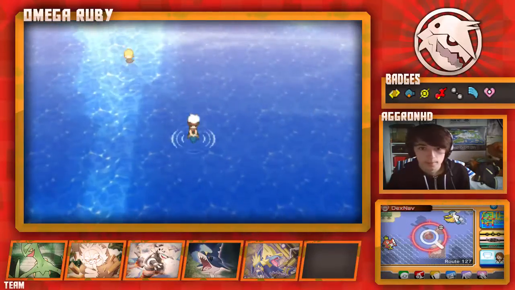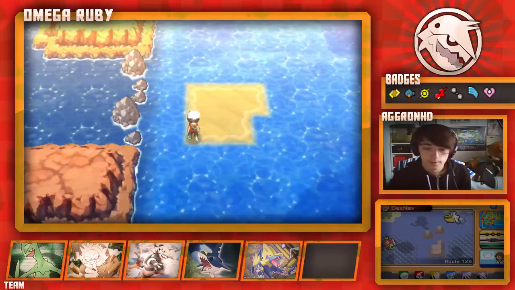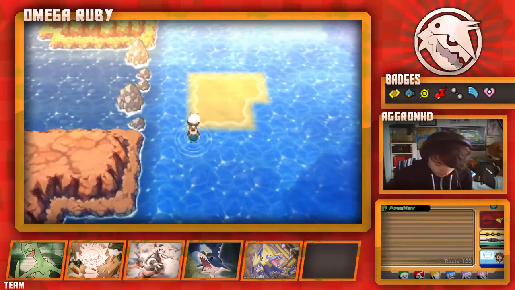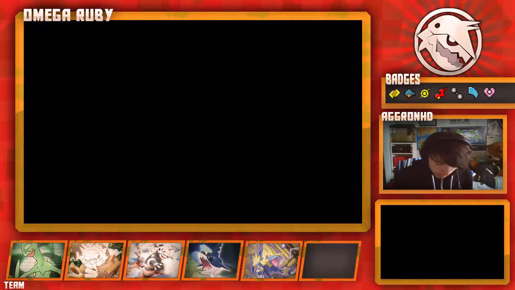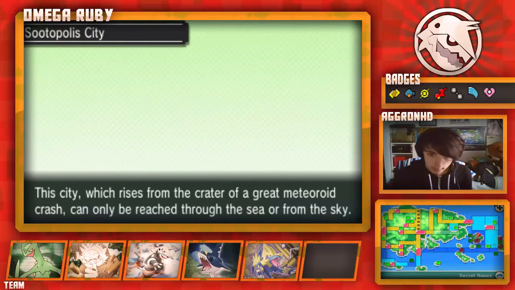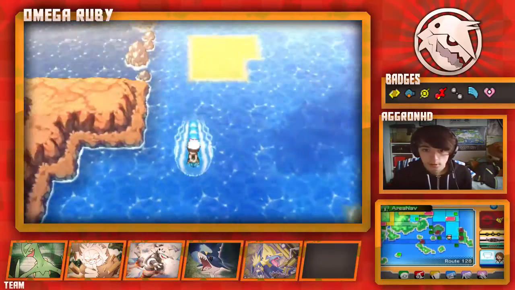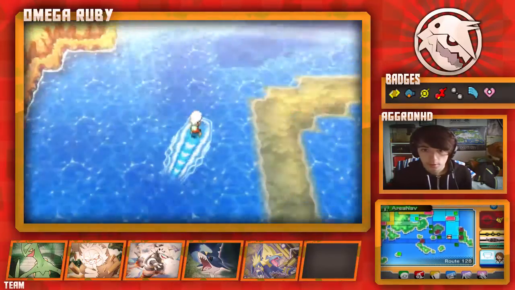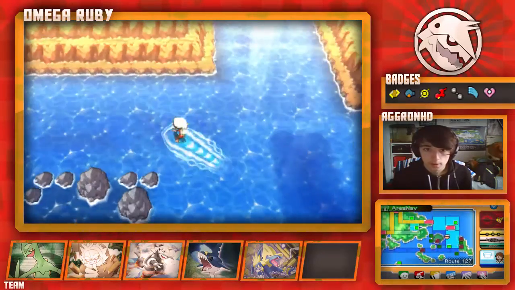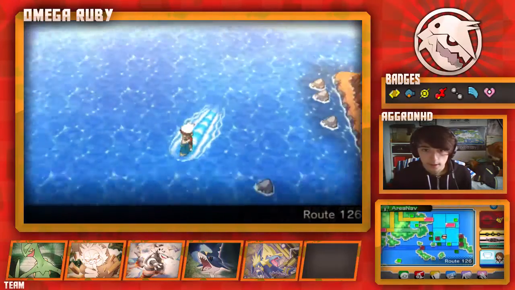Now, a lot of people, from the sounds of it, have trouble finding Sootopolis, which I can't understand. Let me just switch to the bottom screen. Look on the bottom screen, there is Sootopolis, where the little thing is. I'm actually a bit away from it. Just continue watching the bottom screen, because it does auto-refresh and it moves your little character. There we go, now we're in the right area.